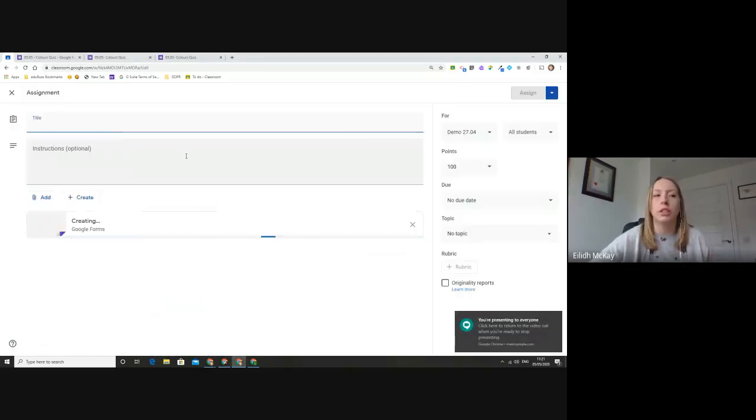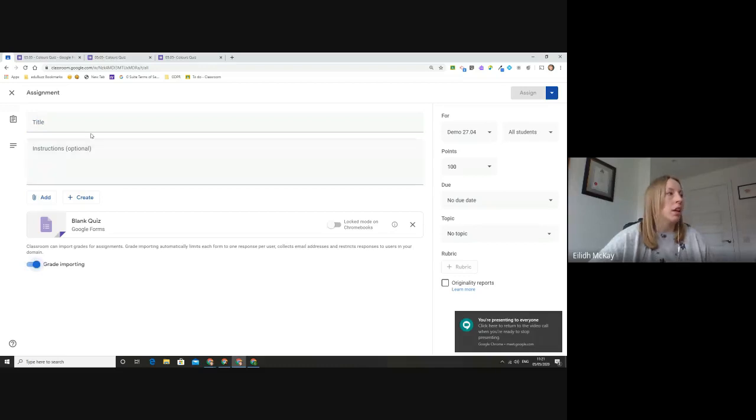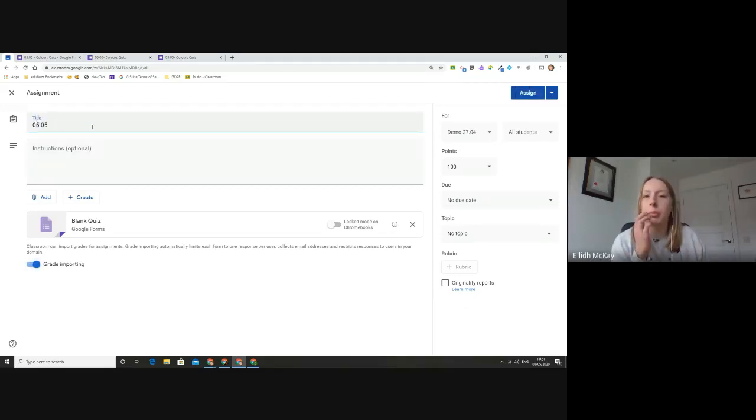You can always reuse it in other classrooms as well. Remember, always give it a clear title, and as some people have suggested previously, putting your class name in that title helps you if you're getting lots of Gmail notifications and, say, you're a secondary teacher or you cover lots of other classes in other schools. You could have your S1 literacy and then it gives the title of the assignment. I'll just do the quiz.